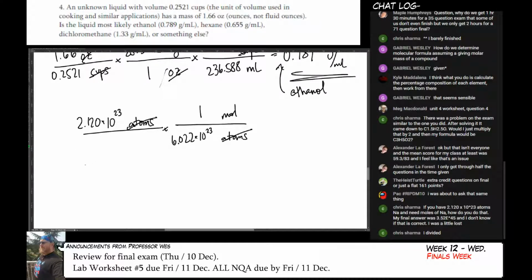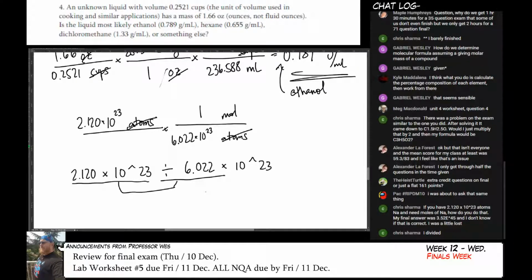So if you punch in your calculator this, so there's the first number, divided by this, what your calculator does is it says, okay, I'm going to take these numbers and multiply them together. Okay, I'm going to take that result and divide by this. Okay, I'm going to take that result and multiply by that, which is not what you want, right? That's an issue.